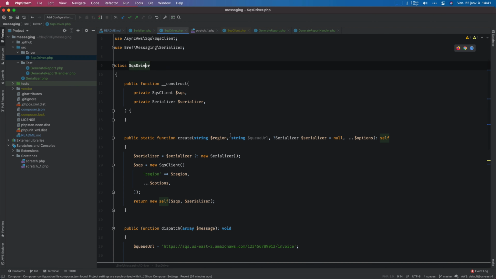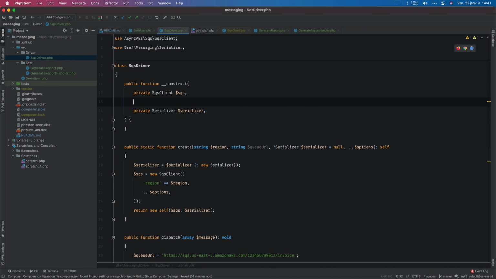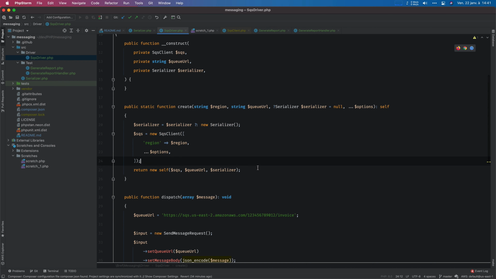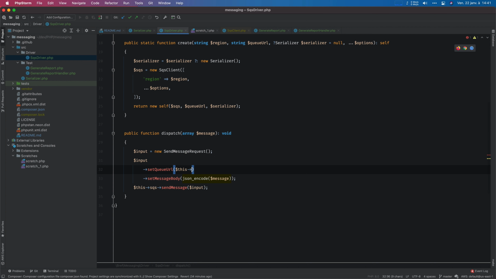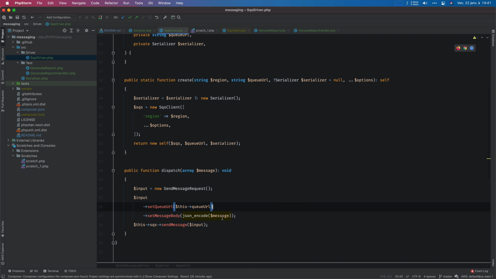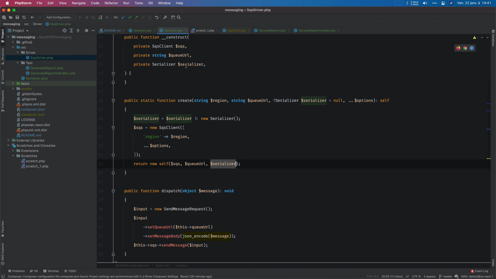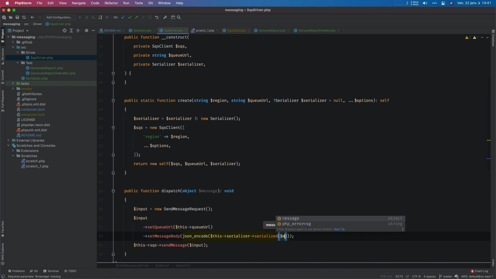Let's keep that for now. So we will have that here. Okay, now we will get an object here because we have to do the serialization ourselves, and that would be like, oops, that's a typo anyway.